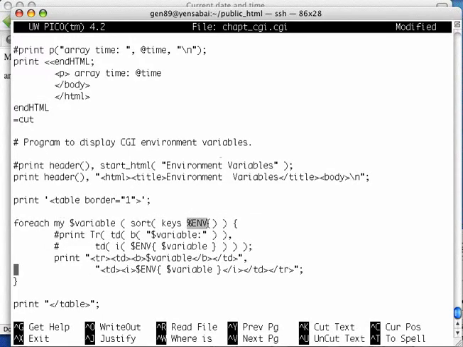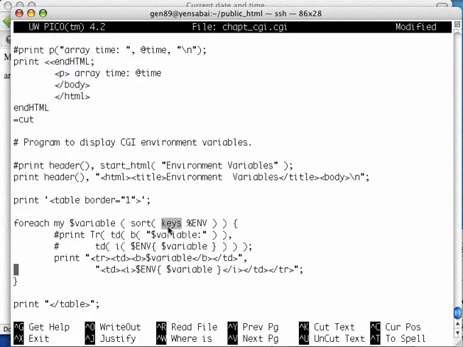Now remember when we've been passing information from the browser after the question mark to our CGI code. Well, internally we used this variable here. Here we're using it directly. This is a hash. It will contain the pairs of the fields, the field name and the data, right?